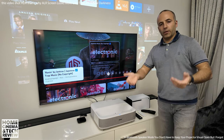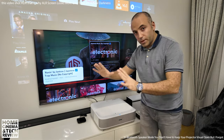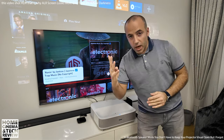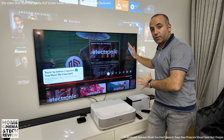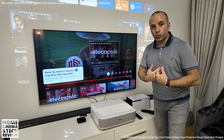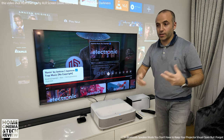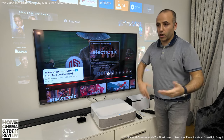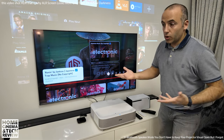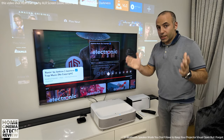Just like my last video, you don't have to put all your budget into a big TV. A 98 or 100 inch and above TV is probably four times more expensive than the projector and the TV, at least two times more expensive than a projector, TV and ALR screen setup. This way you're going to have two different devices, two different experiences, like a cabriolet car and a regular car, a sports car and a regular car, or an SUV or truck and a regular daily car. So you get the best of both worlds in this option.